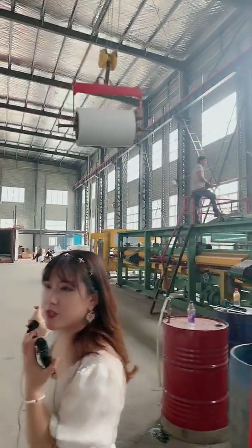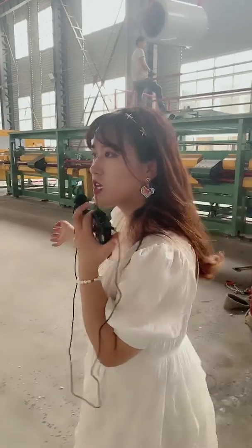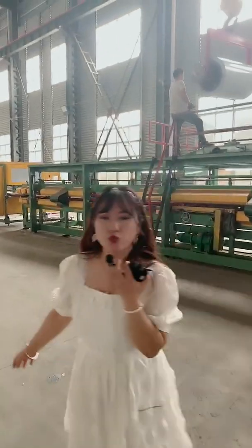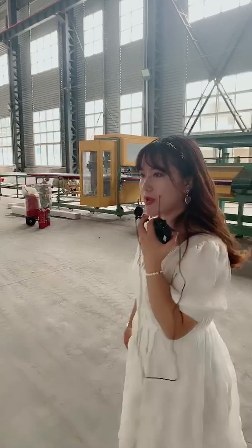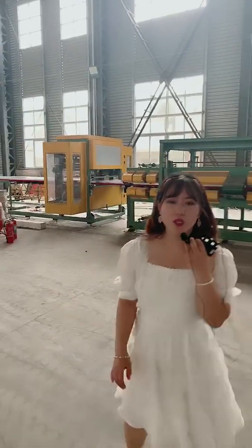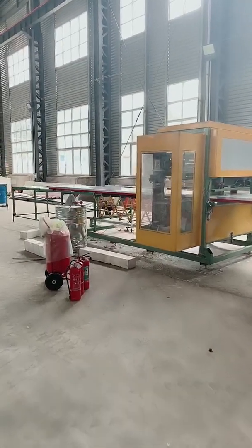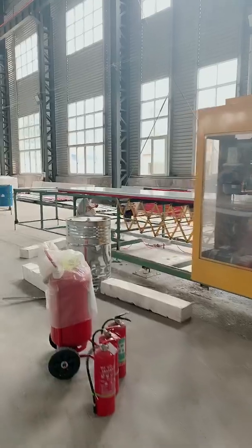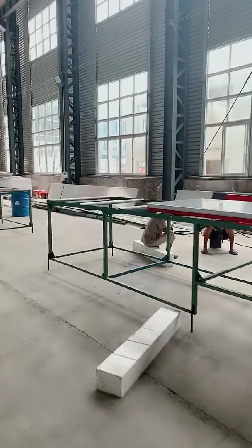Those two 40 HQ containers we will send to the Qingdao port. Then the forwarder will arrange the shipping to Lebanon. If you have Lebanon customers, you can click our Alibaba shop, then contact our colleague and send us the inquiry about your project. If you want to know the details of the Lebanon customers, you can also send us the detailed information, and we will send you what you need and what you want.